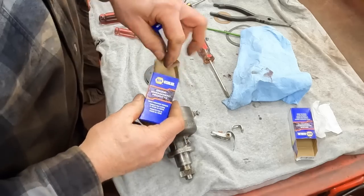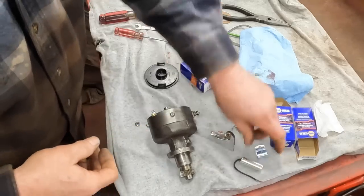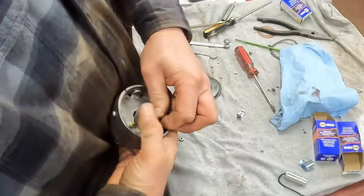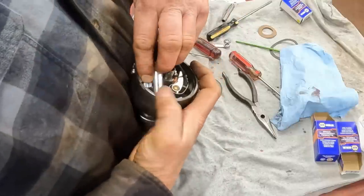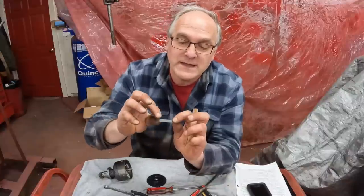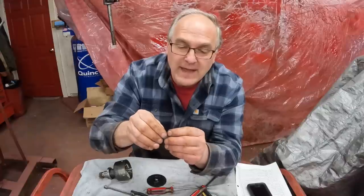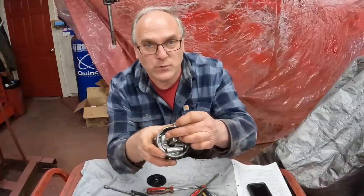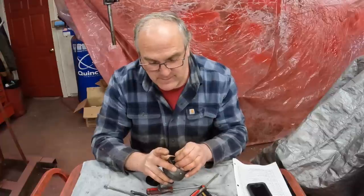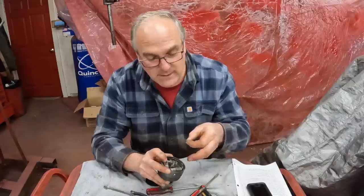I get all my distributor electrical parts at Napa. Their Eklund brand, I found, is a lot higher quality than some of the kind of junk you get online. Before I set the points, I like to take a piece of 2000 grit sandpaper, very, very fine, fold it in half, and pass it between the points contacts, with the reason being, sometimes in storage they get glazed, and just pulling a piece of 2000 grit through them a couple times will take that glaze off.